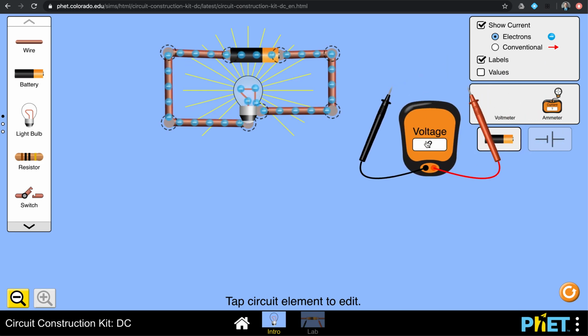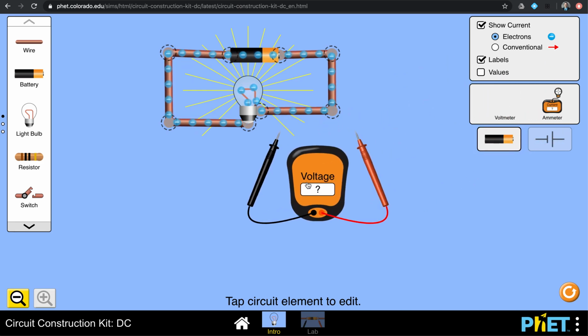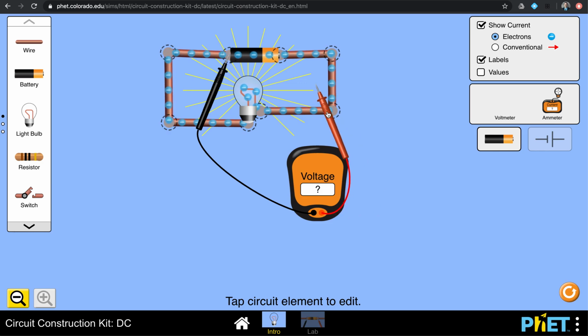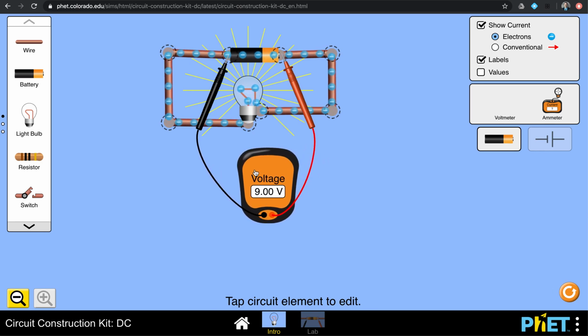I'm going to start by taking the total voltage in our circuit. And in order to get the total voltage, I bring my voltmeter out here. And the total voltage is always the voltage around my battery, around the source. So I'm going to take one lead, put it up here, right on that circular spot there where the connection is. I'm going to take my other lead and put it right here. And I get a value of 9 volts. So my battery is a 9-volt battery. I can change that. You can click on the battery, you can change it. I'm going to keep it at 9 volts for everything I'm doing today. So that right there is called the total voltage. That's how much energy is available for each of these little electrons as they come out.